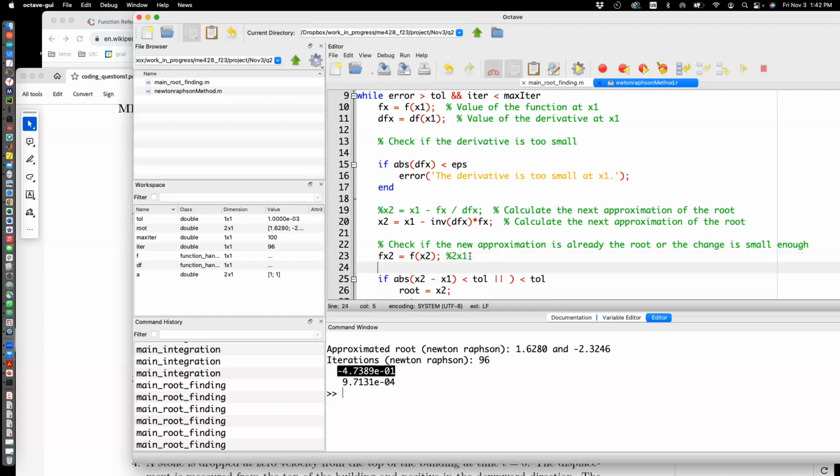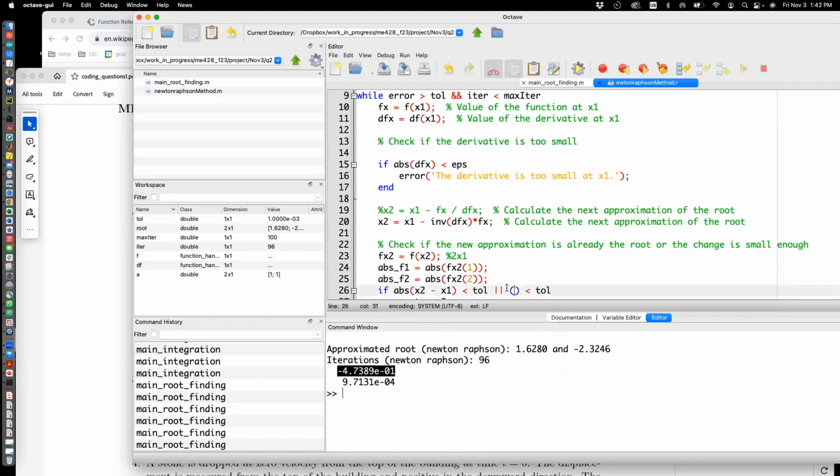I can check each of them. So abs f1 is abs fx2 1. So I'm taking the absolute value of the first of those rows, and then abs f2 equals abs.